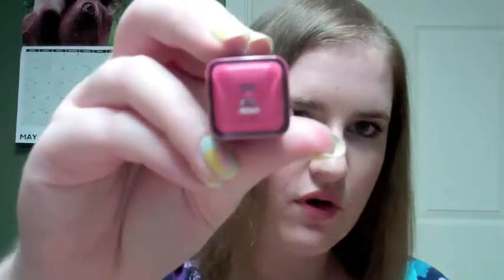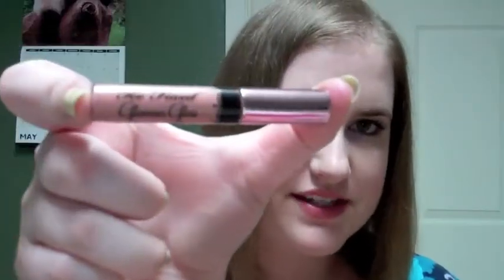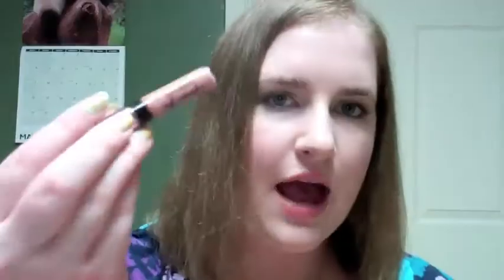While I'm here doing a haul video, I'll talk about a couple of drugstore things I've purchased. One is this CoverGirl lipstick — I've seen a bunch of people on here talk about these. I got mine in 415 Siren, which is a kind of vibrant pink color. When I saw it in the store I thought it looked pretty, but on me it kind of makes me look like a streetwalker. I did want to wear it for this video, so I put it on really lightly and then put a lip gloss over it — this Too Faced Glamour Gloss in Pillow Talk, which is just a nude color — to make it look a little more wearable.